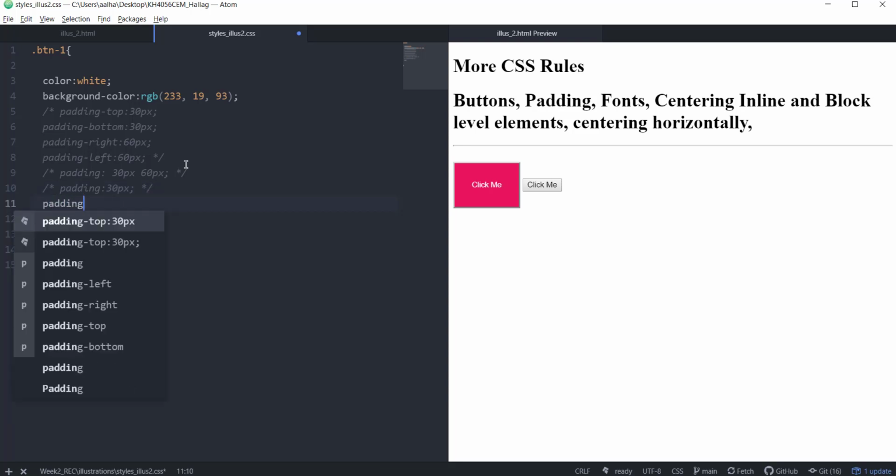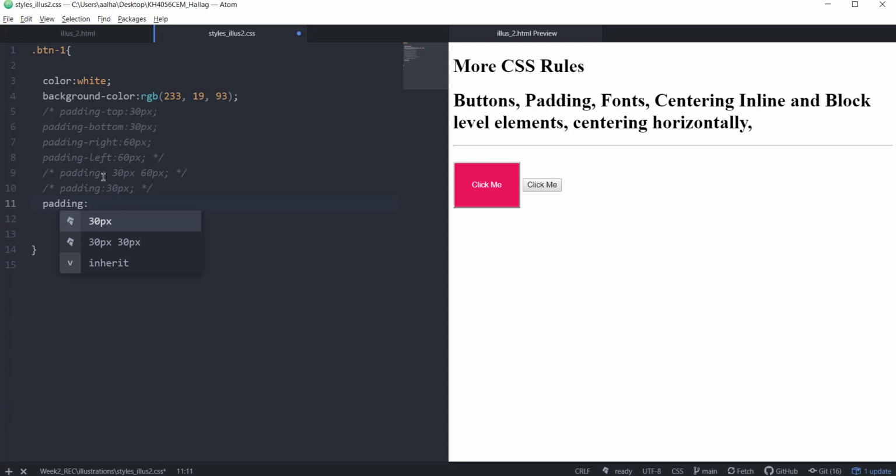You can also have the padding written in 4 values or 4 parameters as follows. It's going to be clockwise, so from the top we can give it something like 30 pixels. Clockwise, so from the right, now we can give it something like 60 pixels. And from the bottom, we can give it something like 30 pixels as well. So this is top, right, bottom, and finally clockwise, what's left is the left direction, and that's going to be another 60 pixels. So these are right and left, and this is top and bottom.